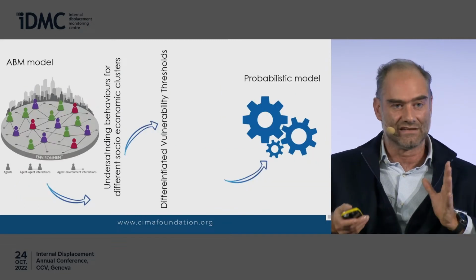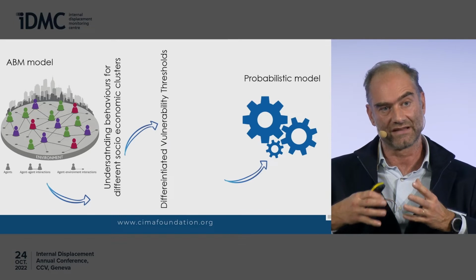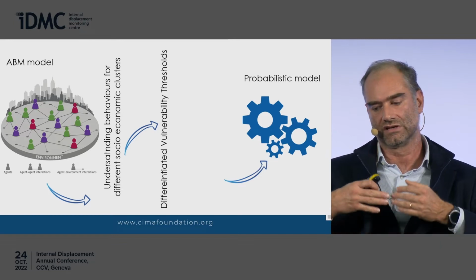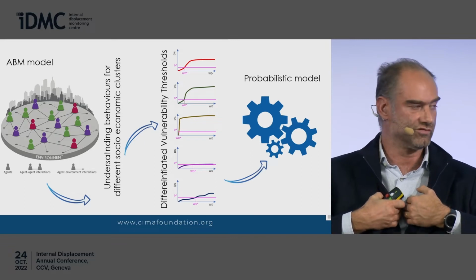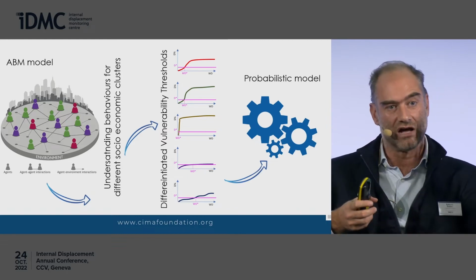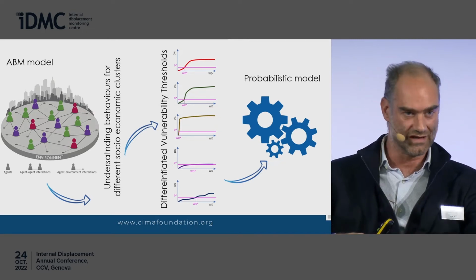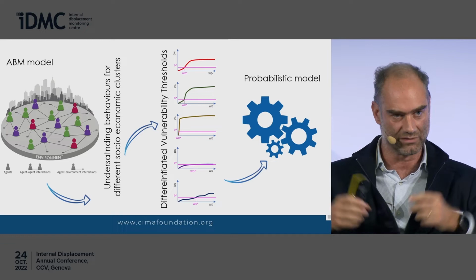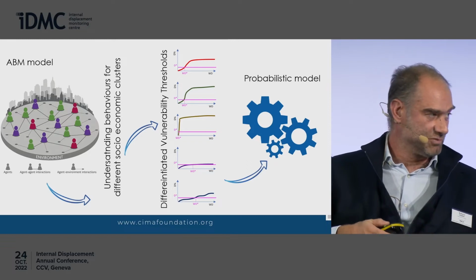What is the idea? It is actually to go to the ABM model and try to understand a bit better how the different groups, how the different clusters of groups, are behaving, to, in the end, differentiate, in terms of vulnerability, the different thresholds that we are imposing, for example, in our probabilistic model. So, as we did for the houses, a mud house is different from a concrete house. A person that has a certain level of income, a certain level of relations, is different from another individual. So they will react differently, and we need to find the threshold for deciding to move in a different way. Then we can speak about the challenges of that.